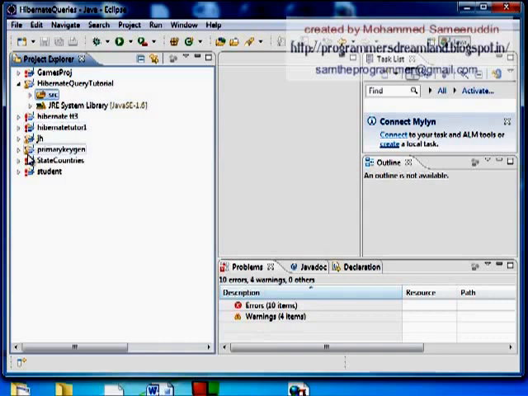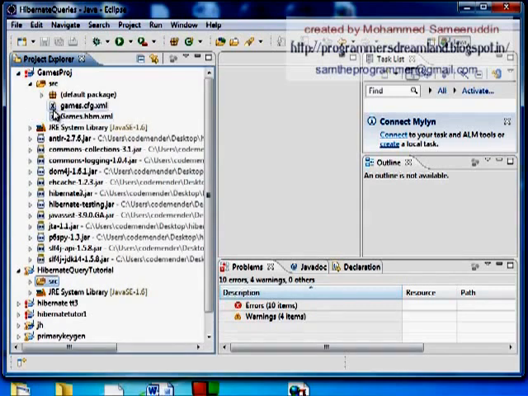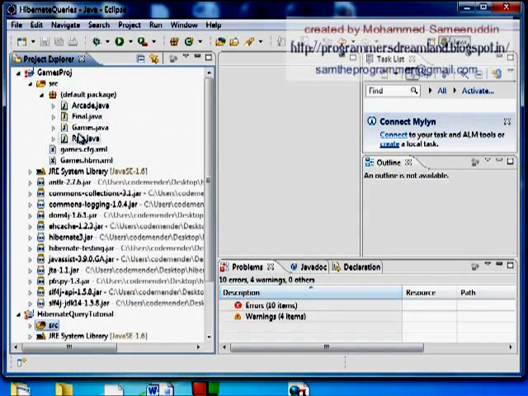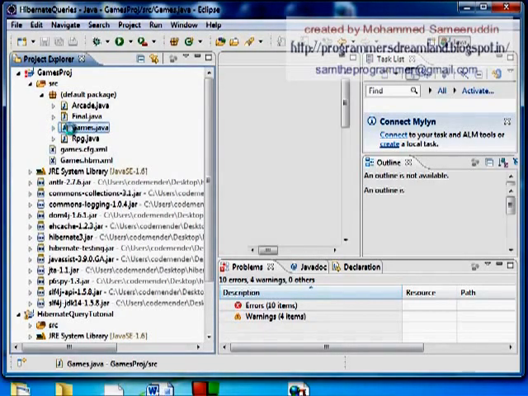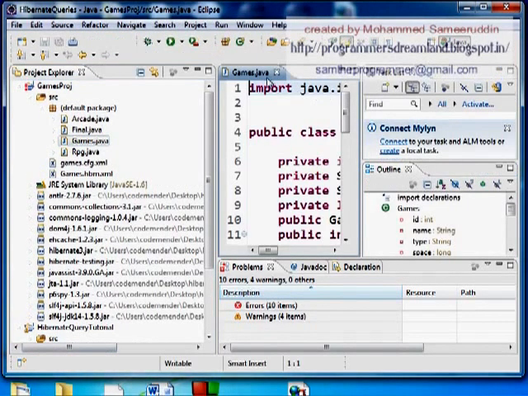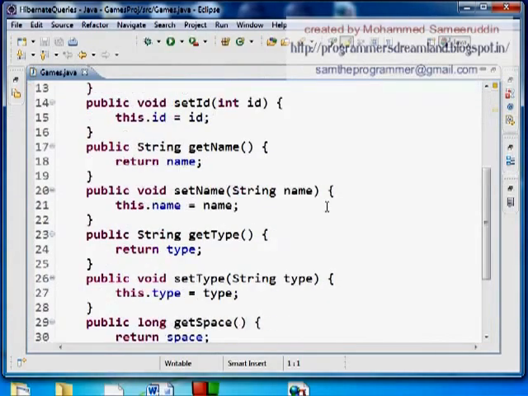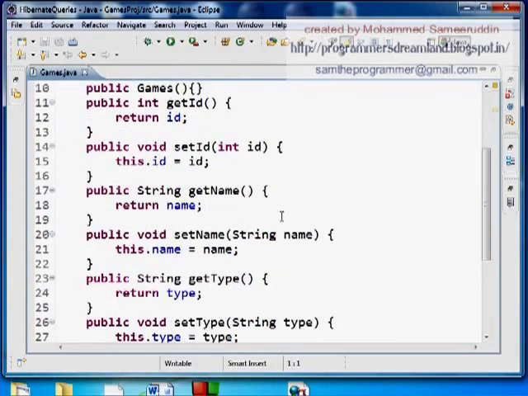Now the next thing I need to copy is my games POJO class. In my games project there's supposed to be a games POJO class. Now I don't have a single games POJO class, because this project actually used discriminator values and discriminator columns, but we can use this project.